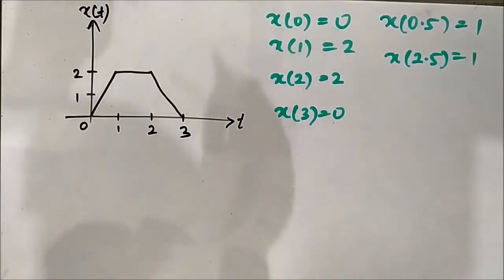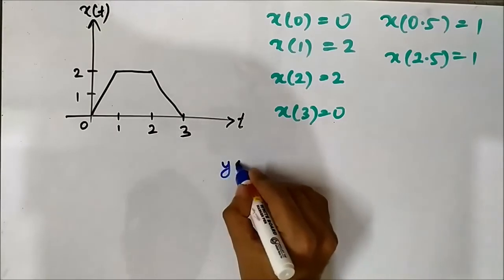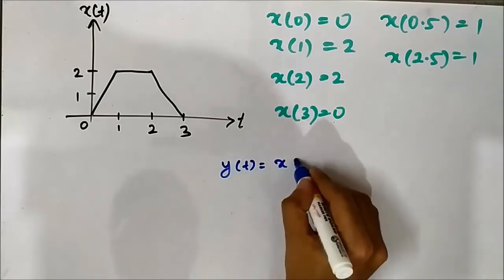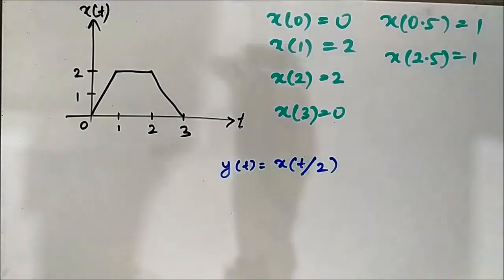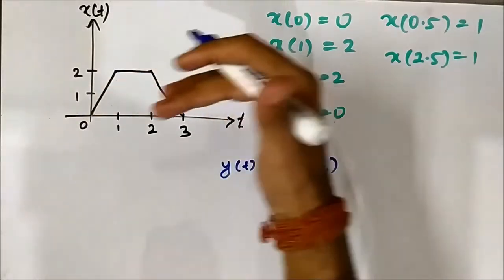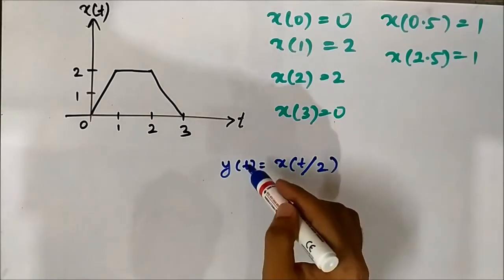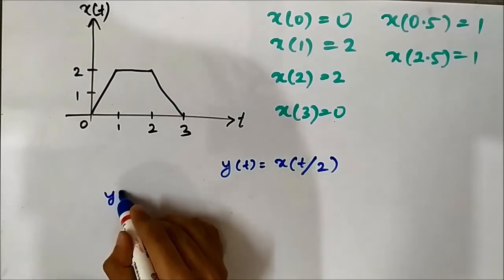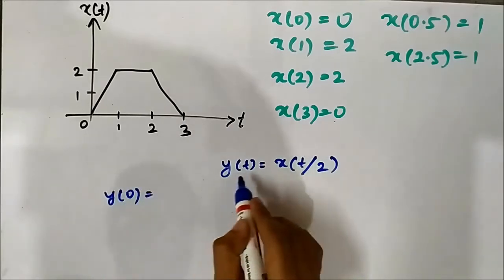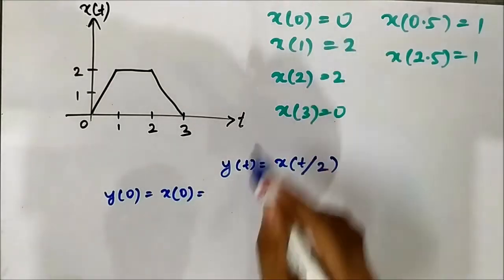So we have performed the signal time scaling operation y(t) equals x(2t). Now let us do the other one, y(t) equals x(t/2). Let us do this time scaling operation and let's see how it affects the signal output. Okay, again the same routine. We have to determine the values of this new signal at different time instants. So first y0, which will be equal to x0 by 2, which is x0, which is 0.